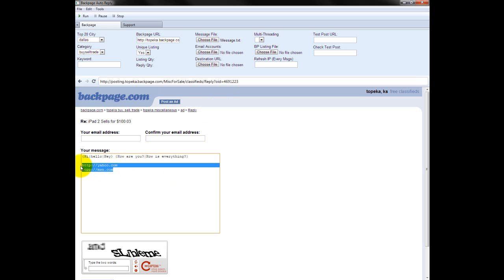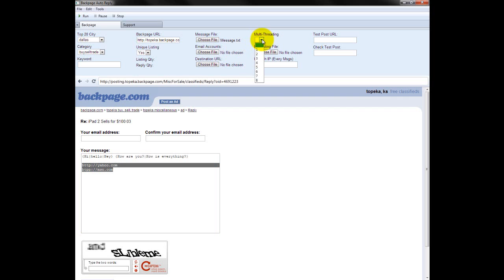Put those URLs in the text file, and every time the package will randomly pick one of them. Because there are so many different combinations, with different email accounts, different messages, and different destination URLs, your success rate will increase a lot. But if you don't have that many landing page URLs, you can just put the link in the message, choose the message file, and not pick any file for these two.